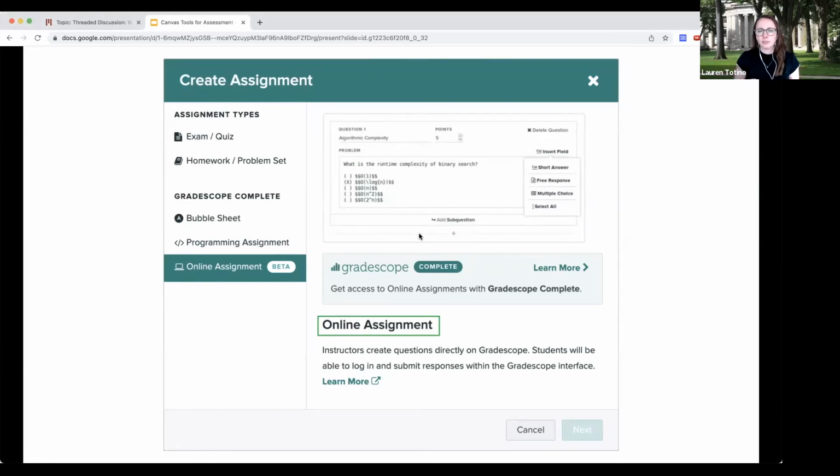And overall, these submission options are similar to the ones that we saw for Canvas assignments and quizzes, but Gradescope places more of an emphasis on the ability to grade handwritten assignments that either students or the instructor do physically and then upload and grade within the system. So given this, it's pretty common for assigning and collecting problem sets where students work through problems on paper and then the work is uploaded into Gradescope.